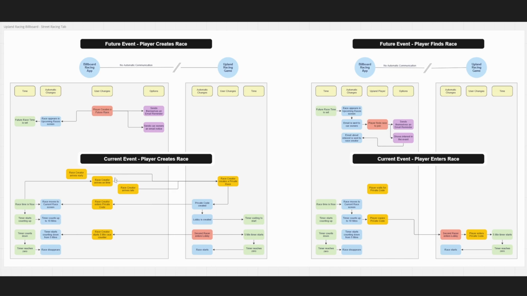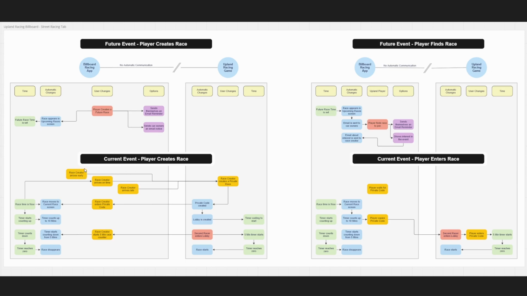When the time comes for the event to take place, there are no more emails sent to the race creator to remind them. The idea is that when they created the race, that's when they should have set themselves a reminder on their phone or on their watch, or however they want to do it. I don't want to spam everybody with 10,000 emails. I'm going to try and keep it to as little as possible.